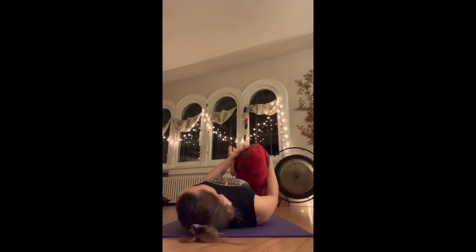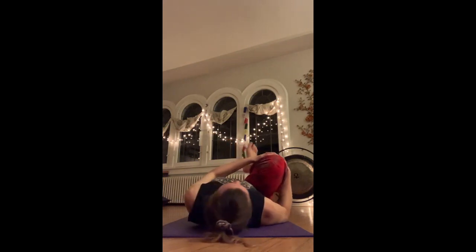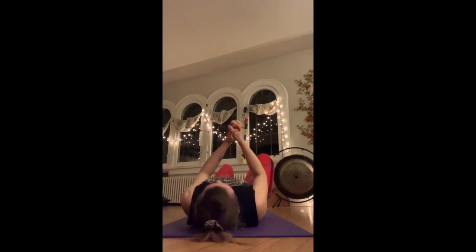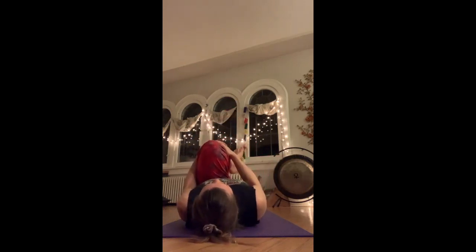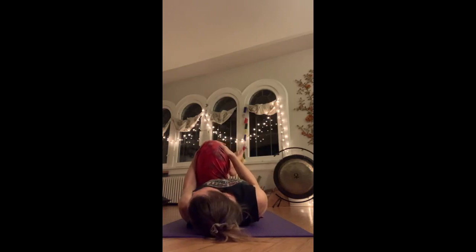Eliminate all tension. Squeeze it out. Good. Now bring the knee out towards the right shoulder. Squeeze it in. Good, and release. And squeeze the left leg in. Extend your right leg. Nice and easy. If you want a stretch along the back of that right leg, flex the foot.